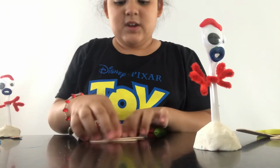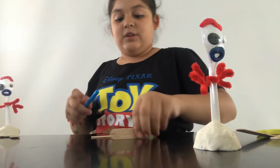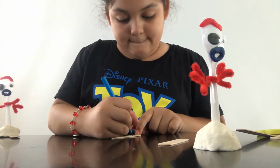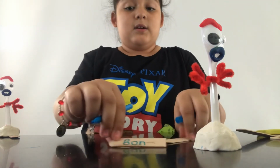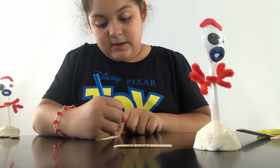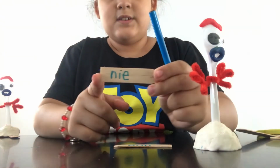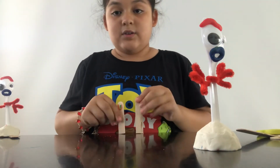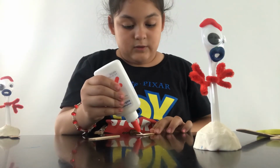So we're going to flip them to the other end, and we're going to use the blue, and we're just going to write Bonnie. On the one with no rainbow on either side, you're going to write Bon, like this. And then on the other one, you're going to flip it like this, and you're going to write N-I-E for Bonnie, since this is the character Bonnie made. Then you're going to flip them to where you don't see the letters, and put a tiny bit of glue right here.